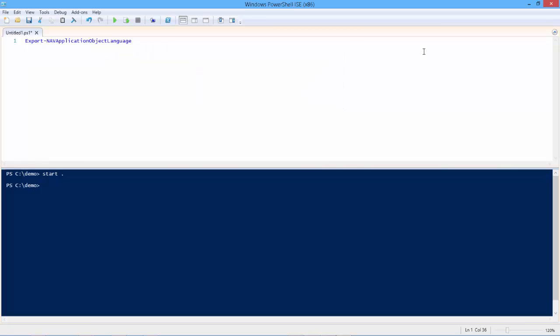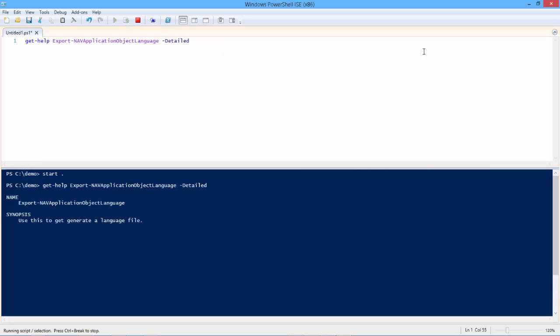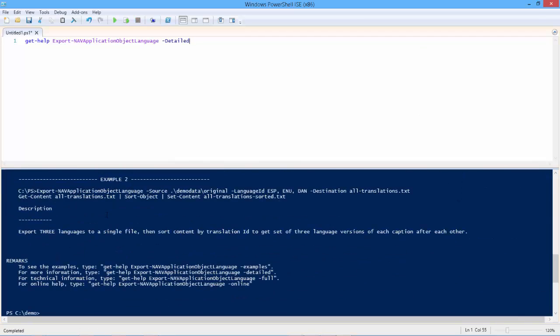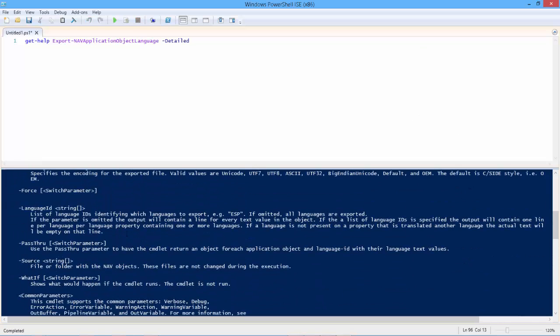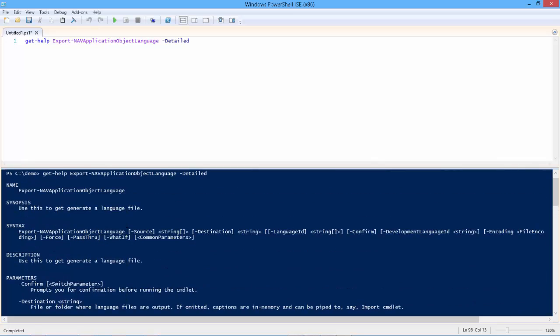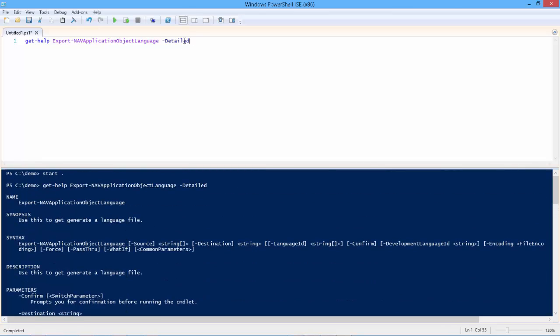So I select this one, the nav application object language export function. And of course, as always, you can say get help. And you might even have some detailed information, and if you do that, you get all the help you want, and good examples and explanation of what they do and what they don't.